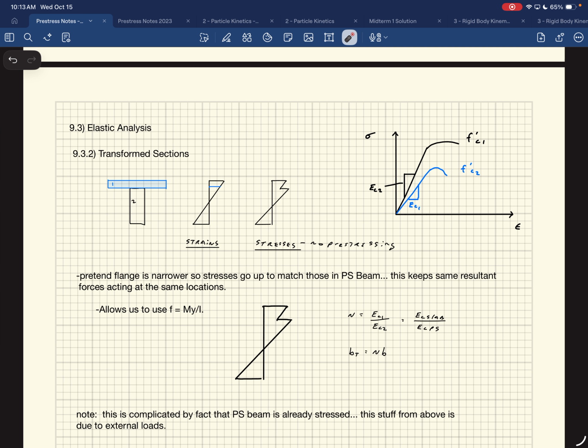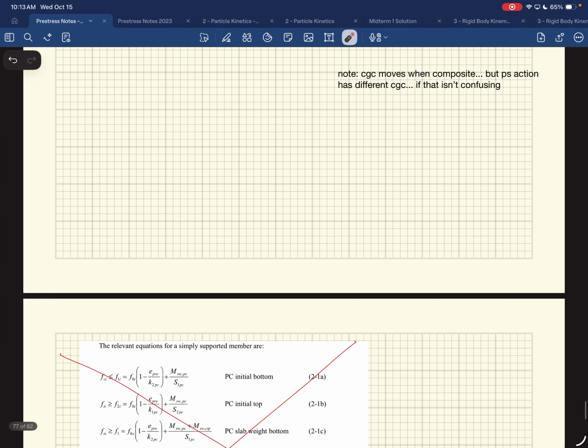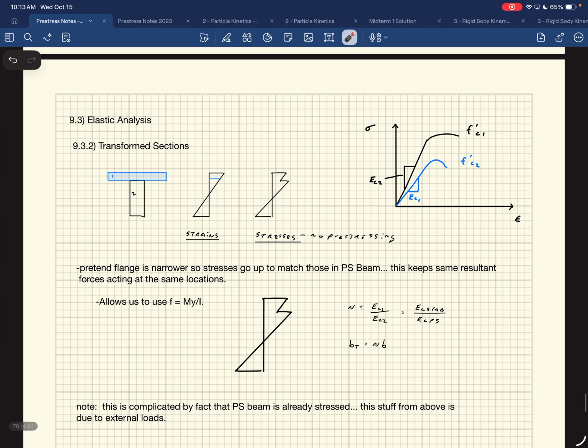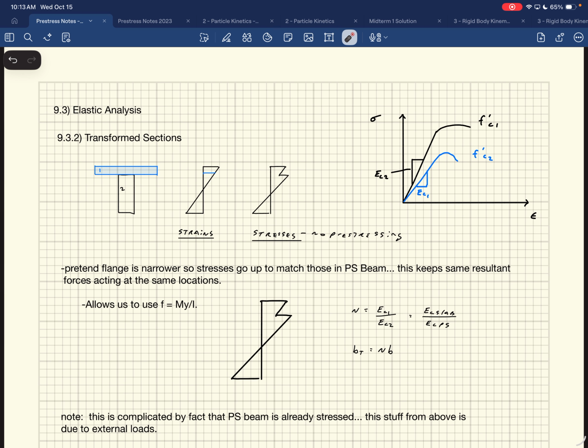So you have to analyze the beam to start with, and then it becomes composite, and you finish the analysis with a composite section. But all those stresses that were in the pre-stressed beam are still there, right? From the pre-stressing and from carrying the slab weight, they're all locked in there. And then after that, it becomes composite. So for all the loads after that, that's when you do transform sections. For all the loads before that, you don't do transform sections. I have all that written down here, but that's just a foreshadowing. This is just after they've become composite.